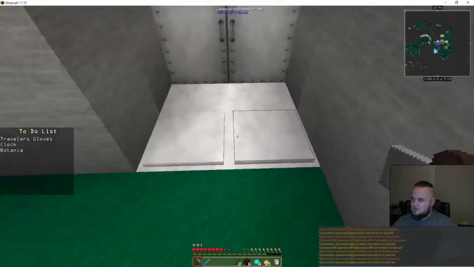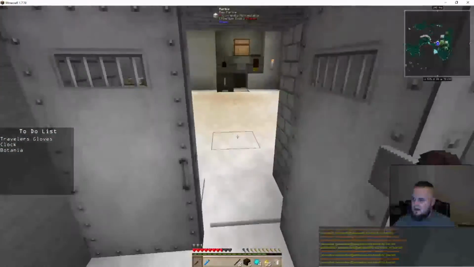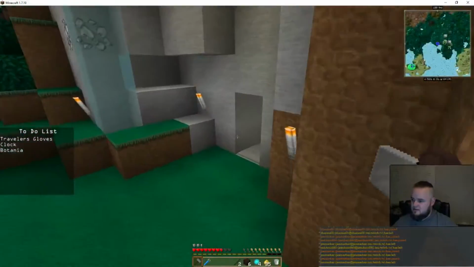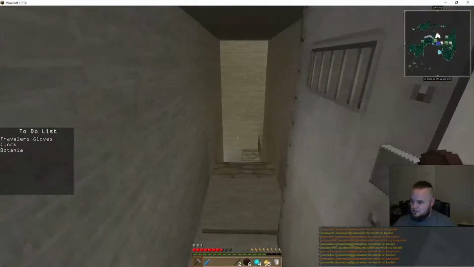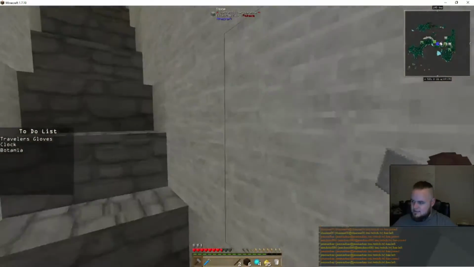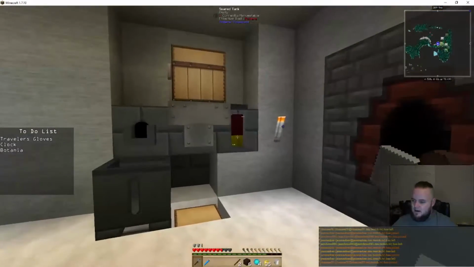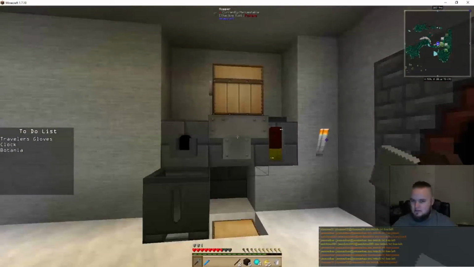Added in some additional pressure plates, and I added in an additional door, so that's cool. I did the same thing down below to kind of actually finally start securing up the base. This now has pressure plates on the doors to get in, so that's kind of locked up a little bit more. That's good. I began adding some automation techniques to the smeltery.